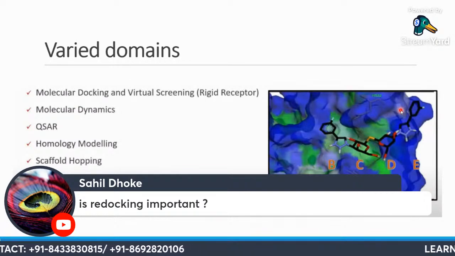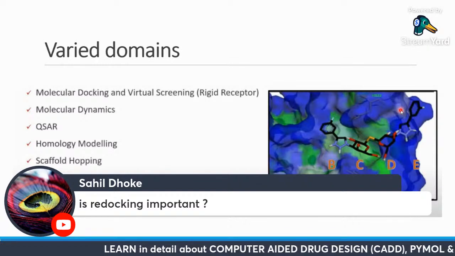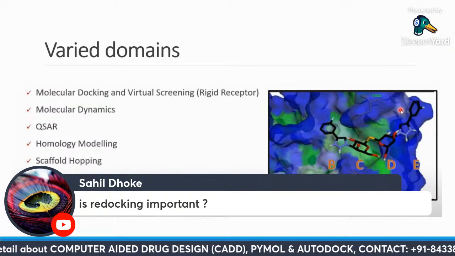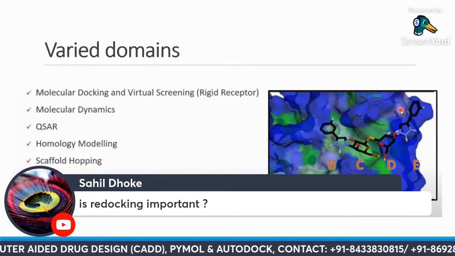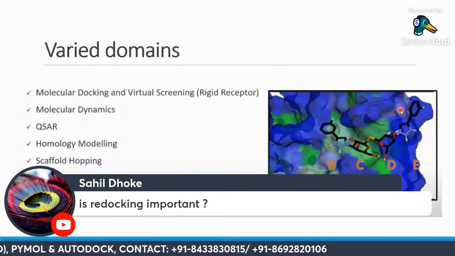So redocking probably means a kind of validation to check the robustness of the process or the software, so that it's reproducible. Right. Okay. Yeah. Of course. That of course comes when you want to do some validation, then molecular dynamics is the most important aspect over there, if you want to do some validation of the docking.